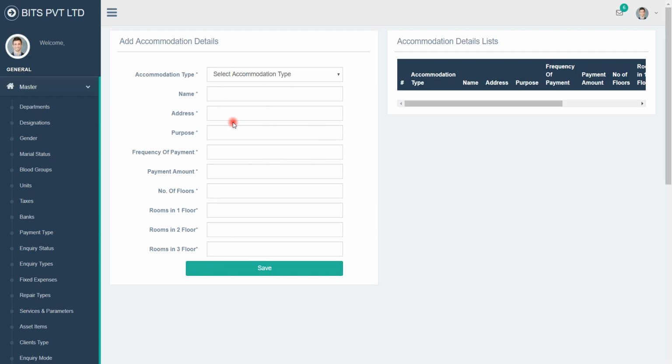Okay. And accommodation, obviously, we have accommodation for our candidates, for our students we offer, and that accommodation detail will be here. So what type of accommodation we are offering, for whom we are offering, whether it is office accommodation or employee accommodation. That name, address, whoever is present in the accommodation will be listed here. Okay. If you have any payment for the accommodation, it will be typed here, and we can type the frequency of payment for that. How many floors we have for accommodation, and which room has been allotted to whom, giving the data for them. So this is called adding accommodation details here.